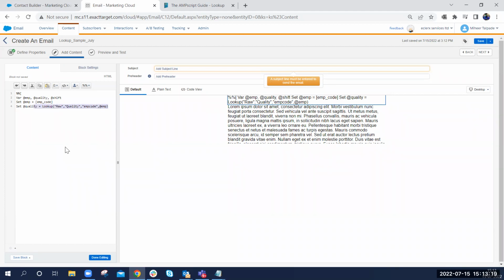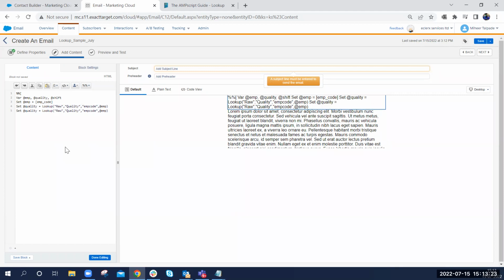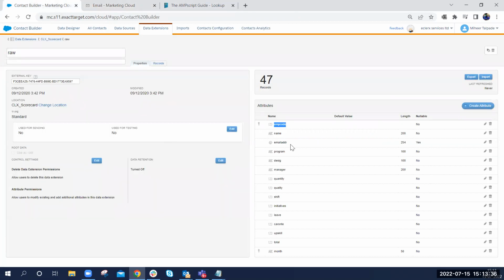Now I will do the same thing for the shift score. The only thing changing will be the variable name and the column from where I want to pick up the value. The column is called shift.